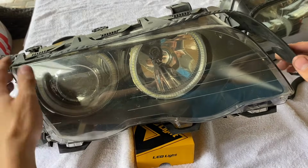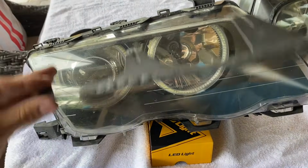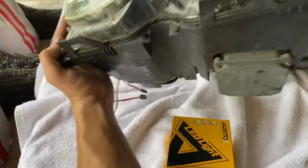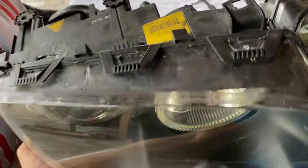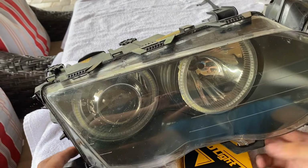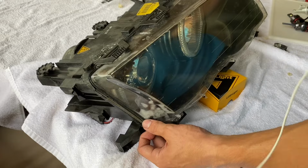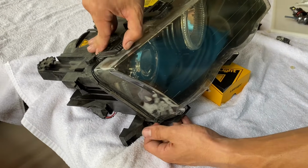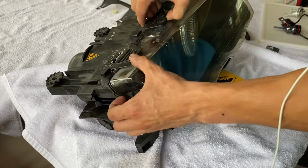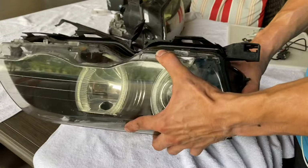Alright, so first we got to remove our little trim piece. This is like a little water seal right here. And our lens has about 5 or 6 little clips, top and bottom. So it may take a little bit to pry it off, get them all off evenly. So I'll time lapse for you guys. Okay, there's a little tab here that makes it a little easier. It gives you some leverage with your finger. You can reach on, pry all these out at the same time. It takes a little bit of coordination, actually.